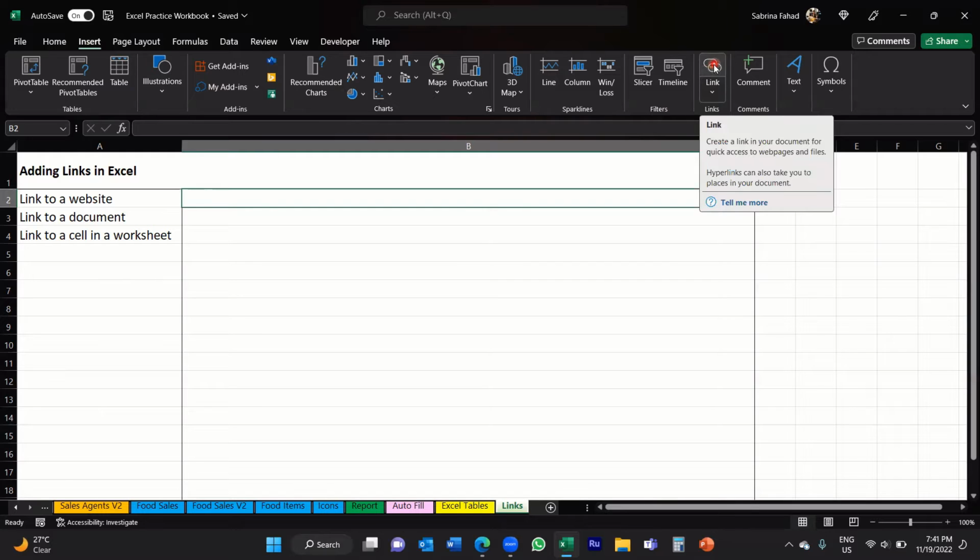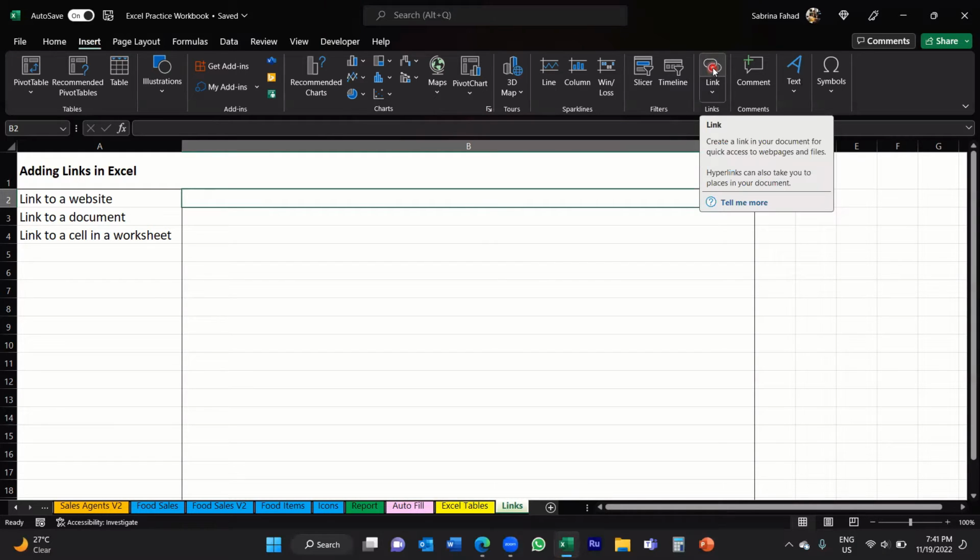So when I hover my mouse over it, like always, it shows you a preview of the description of that command. So it tells you that this will help you create a link in your document for quick access to web pages and files. And then just underneath it, it tells you also that you can create links to take you to places in your document.